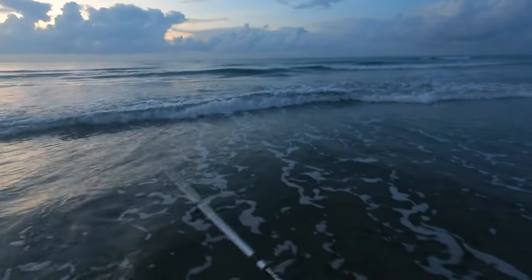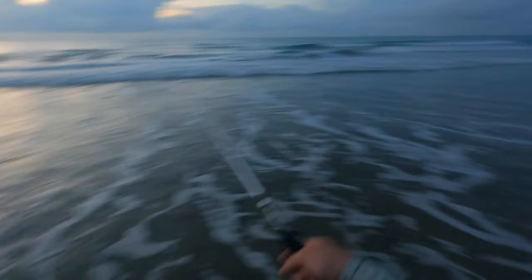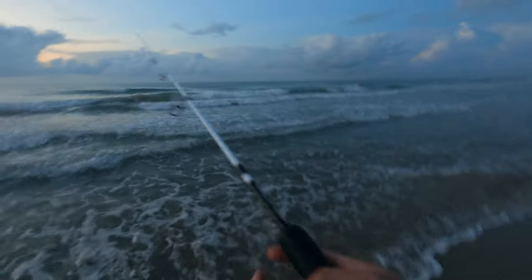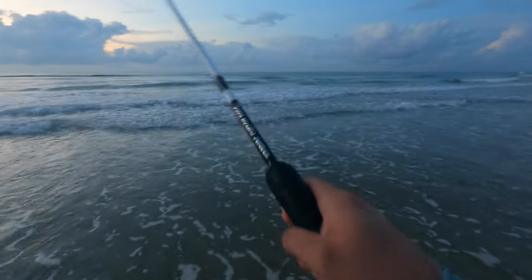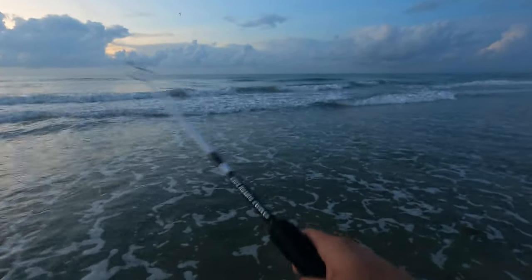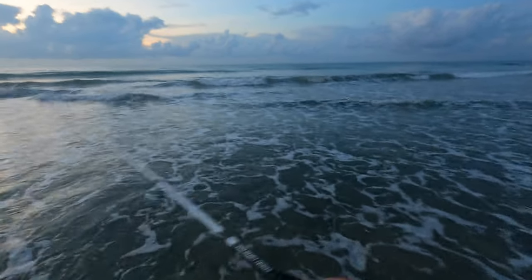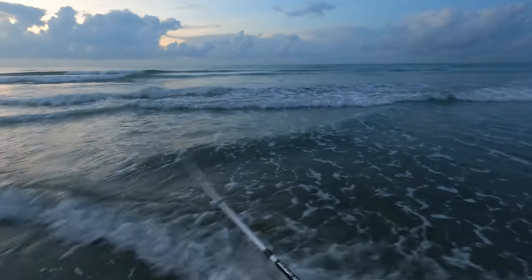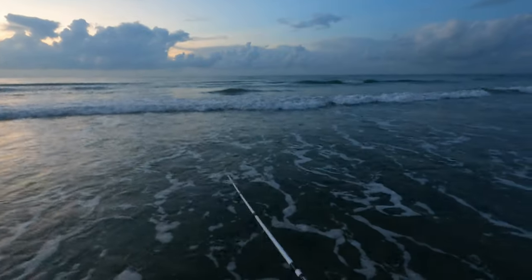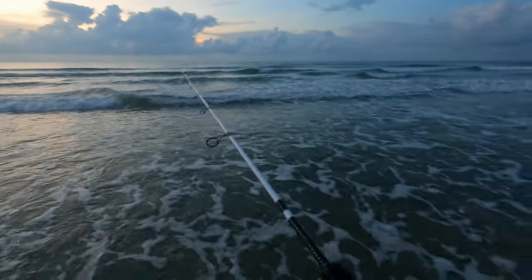A lot of times fish are going to be on these close sandbars and guts, so you'll really see me work it in a lot right in front of me — because sometimes those fish are that close. I'm also looking for water changes, and by that I mostly mean color. I've caught too many speckled trout out of green water to not fish it. If you can find good clean water, or areas with a lot of bait — there's a lot of bait way out past the second sandbar — or anywhere there's good cuts and guts, fish it. We're covered up in bait so we're going to fish it for a while.